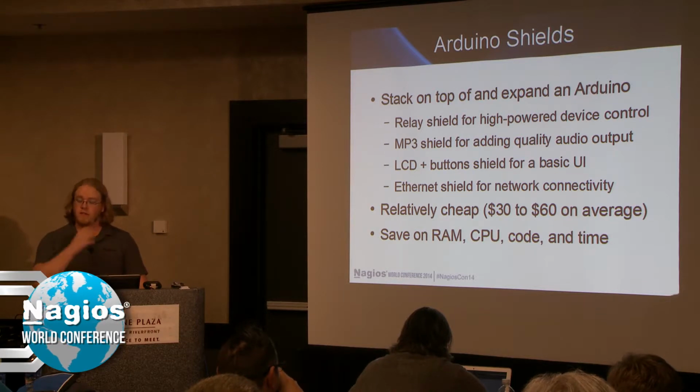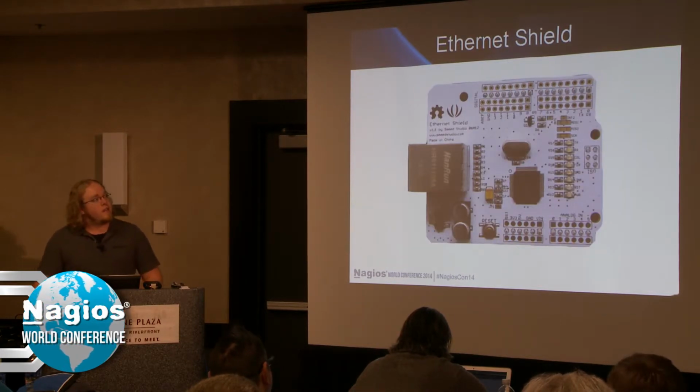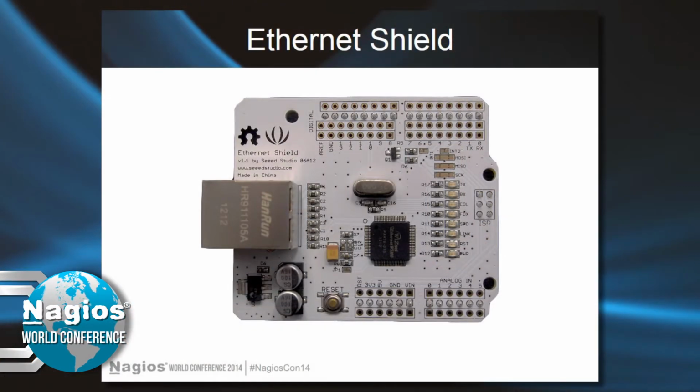It has its own RAM, it has its own CPU. So it looks like this. You can see along the top and the bottom you have all those circles. Those essentially correspond with the pins, the general input-output pins on the Arduino, and it just goes right on top. And off to the left there, you can't really see it from the side, but that is the RJ45 or the Ethernet port. I have one up here if you guys want to take a look at it. Either piece after the talk, I'd be more than happy to help you out there.